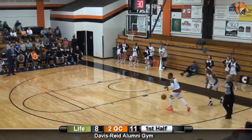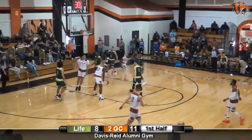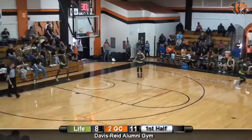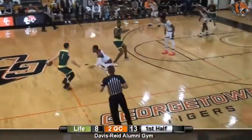Some confusion as far as who was supposed to sub out, and finally Maxwell takes a seat. Life nearly began play with six on the floor. They go smaller — checking in is Alex Bean, 6'8" but just a freshman. Kukubat in the back door lob, Coward on the assist — that's 650 in the career for L.J. Coward. 13-8 in favor of the Tigers.